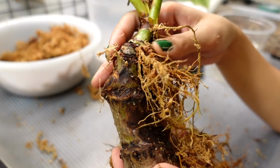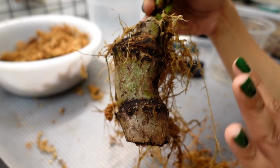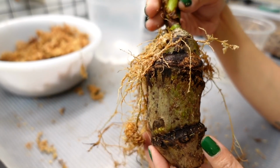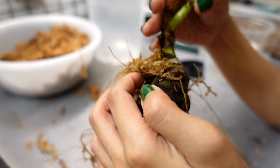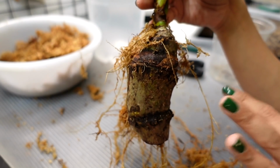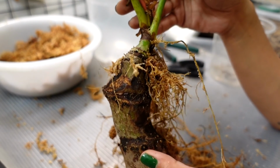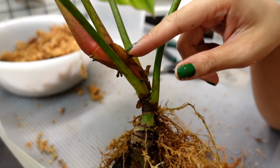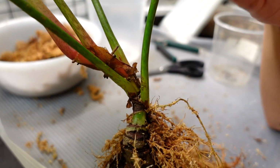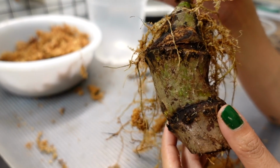But what I do want to do is, of course, clean up this chunk, because I'd love to get some more roots happening along the stem and on this chunk maybe. But all of this black stuff, I just don't like that in my substrate. I like to repot it knowing that it's fresh and clean, and all of these old sheath things are peeled off so that these roots have direct contact with my pole. I don't want anything blocking it, so I'm just going to clean this up.